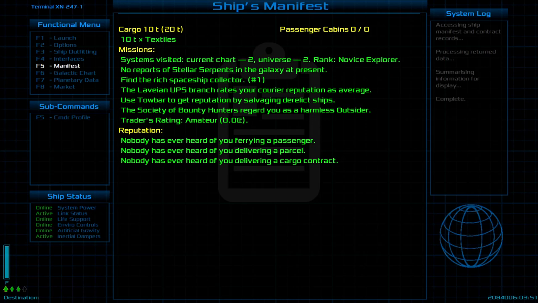So we start out with our manifest. We have a mission. Actually, we have a bunch of missions. Well, not missions that are specific, but... So, find the rich spaceship collector. The Levian UPS branch rates your courier reputation's average. Use a tow bar to get reputation by salvaging derelict ships. Never really done that. Have to buy one of those at that point. Bounty hunters. We're going to have to try to learn how to do some fighting, some proper combat.